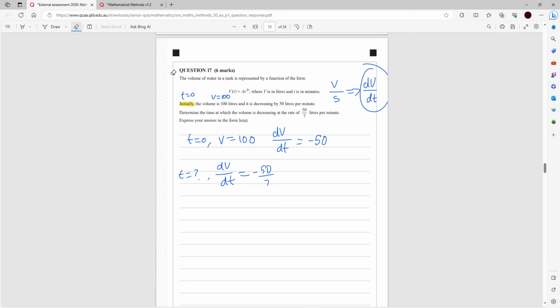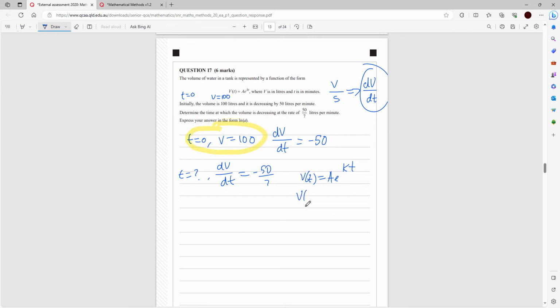But anyway, let's try and work this out. So we don't know anything about our function at the moment, so it's not going to be much help at the moment. So what we're going to do is pretty much put in our initial conditions here. Okay, let's see if I can just highlight this stuff here. So we're going to place this stuff in here.